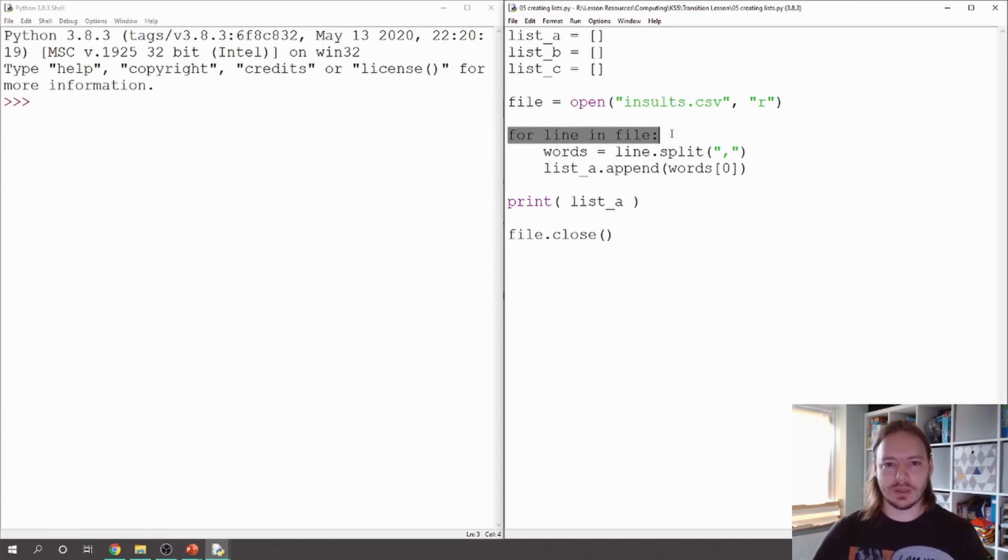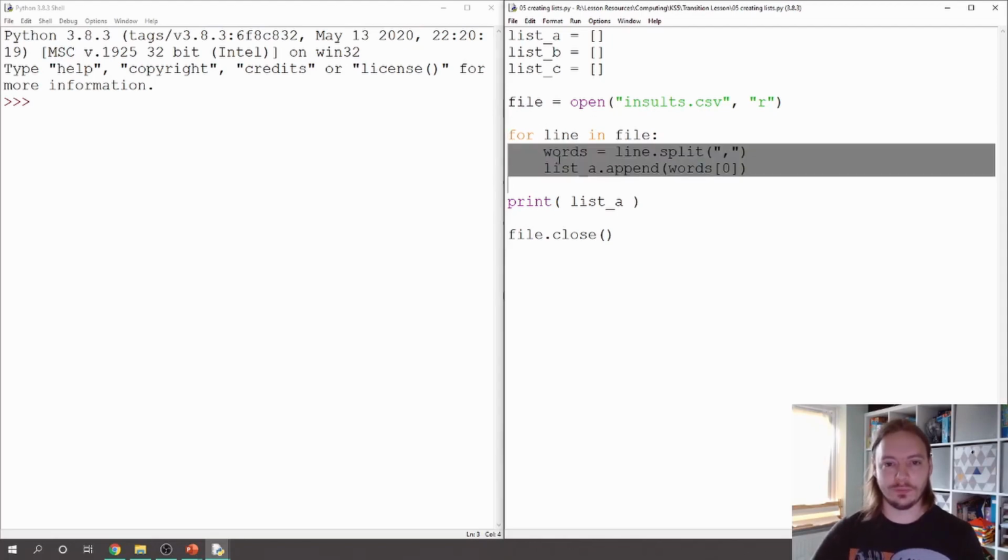So we've got this thing here, for line in file. What this does is really, really simple. This looks at every single line inside the file one at a time, and it just reads them into a variable called line. This is called a for loop or iteration, and we'll talk about this in a bit more detail in just a second, but essentially for every line in the file, we'll run these 2 lines of code once, and then we'll start again and we'll run them again.